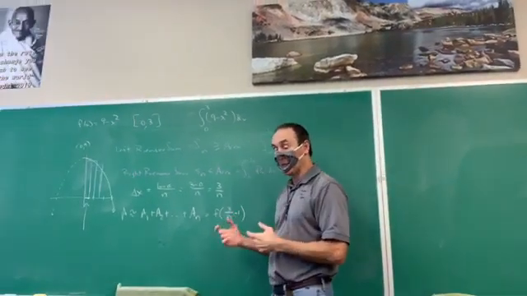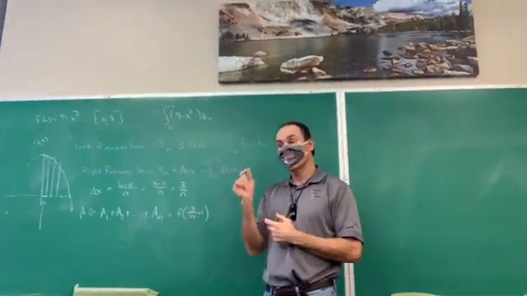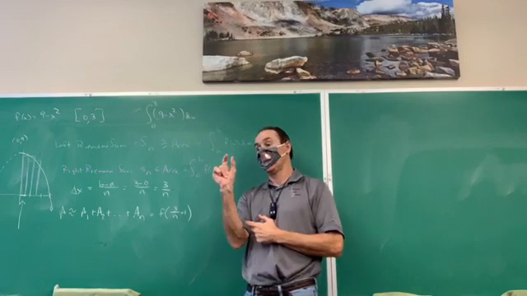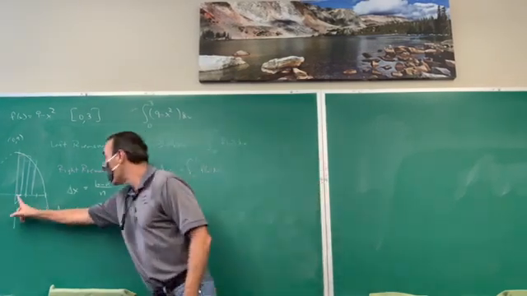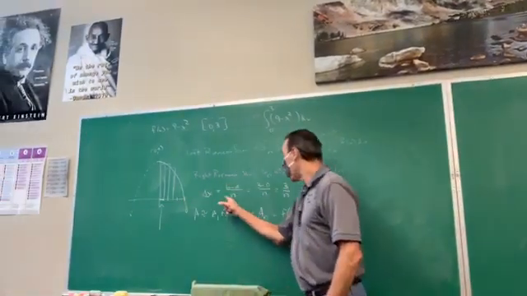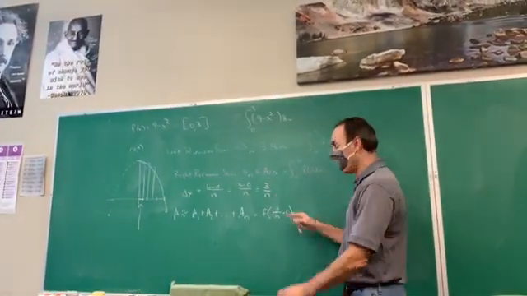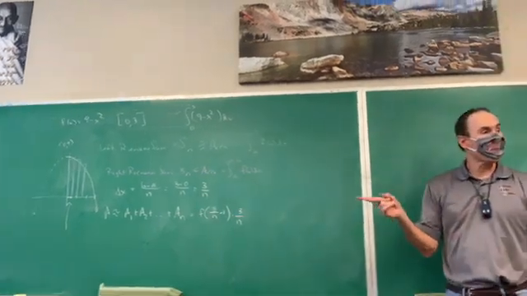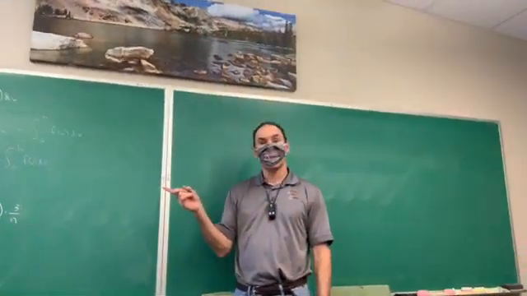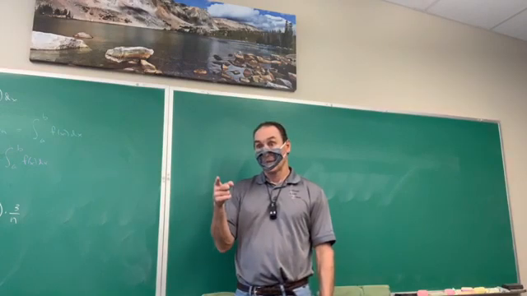The width, or the base, either way, of our rectangle is going to be 3 over n. It's that delta x, right? This width right here is our delta x, which is 3 over n. So that's going to be times 3 over n. There's the area of that first rectangle. We good to go? Nods of heads. Okay.